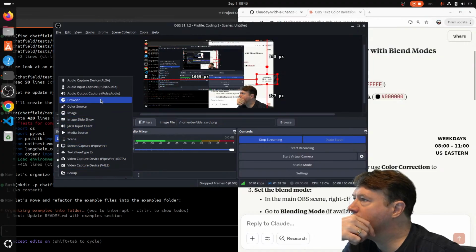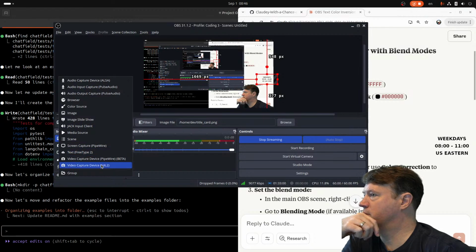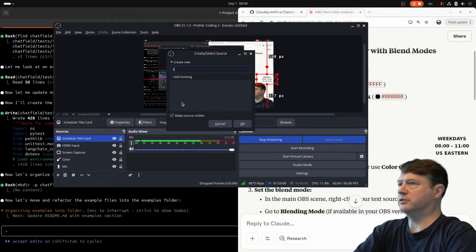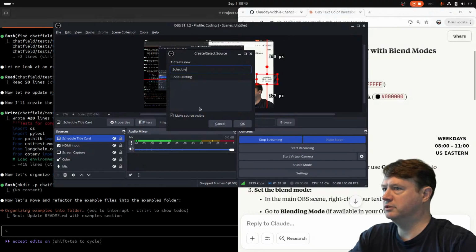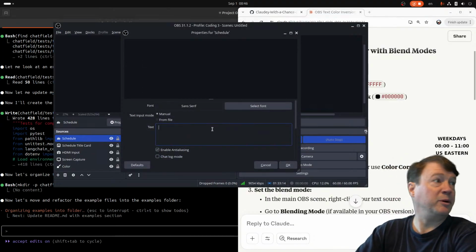What is that? Text, FreeType 2. Okay. Audio, browser, image. So it would be text. Schedule. Is that how that would work? And then the text is, I don't remember.